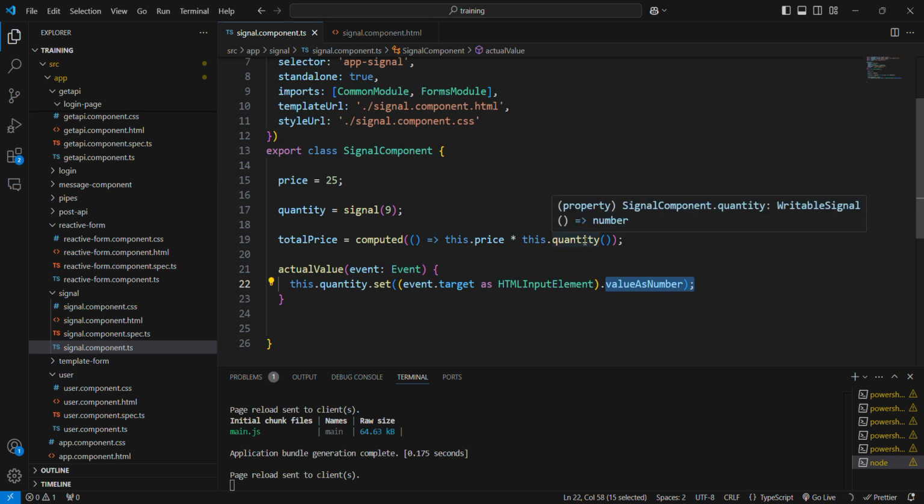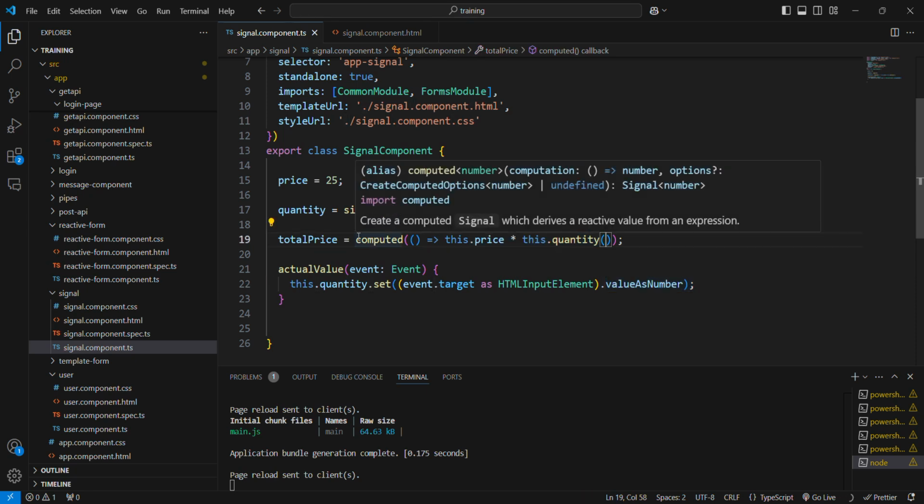Whenever the other signals update and change their value, it will get updated.